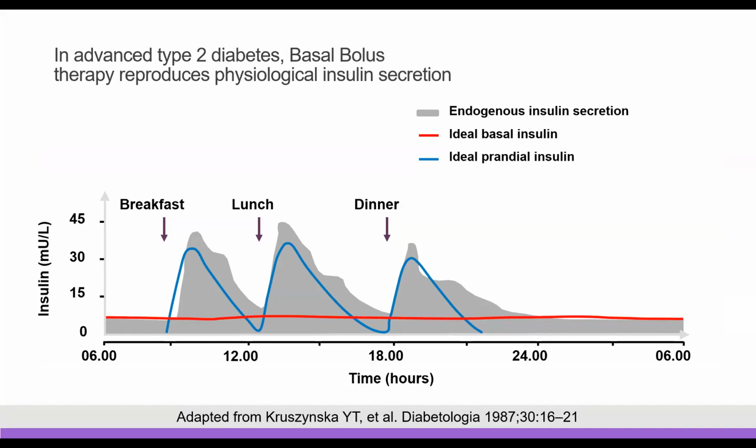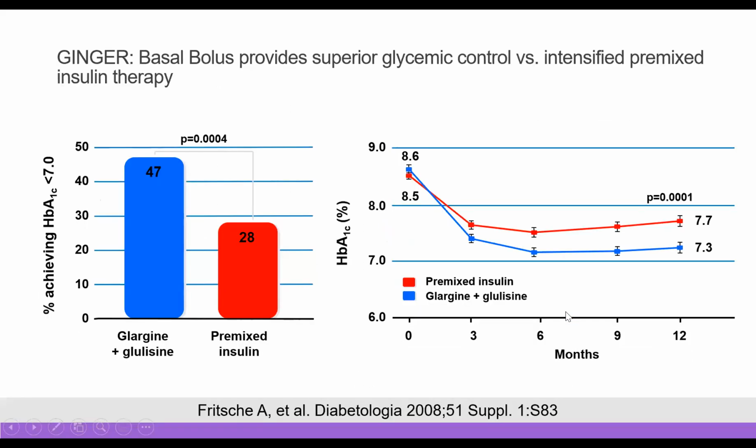When you look into the basal bolus regime, as I told you, you are given a basal dose which will actually control the fasting blood sugar level. On the other hand, the bolus insulin will control the breakfast, lunch, and dinner. And therefore, you have to titrate the dose 4 times, and you have to check the plasma glucose 4 times to get an idea of how to titrate the before breakfast, before lunch, before dinner insulin value, and also how to titrate the basal insulin value.